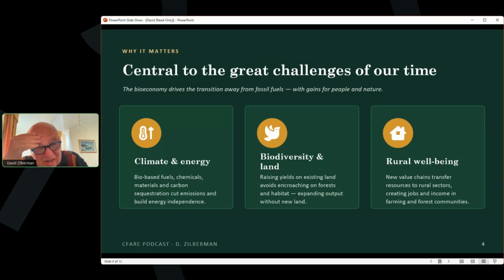Now, the bioeconomy is essential for the greatest challenge of our time: climate change, loss of biodiversity, and loss of land, and it can be a source of rural well-being. A lot of money that goes now to non-renewable resources can go to the farm sector. Farming can be expanding to be the biggest industry because it can provide fuel, it can provide building material, as well as the traditional food and medicine. So to me, the bioeconomy holds the key to both addressing the challenge of climate change and building a much, much stronger rural sector in the US and around the world.